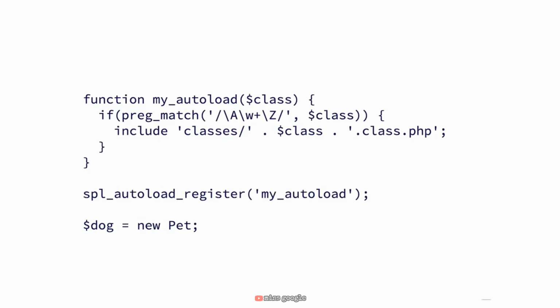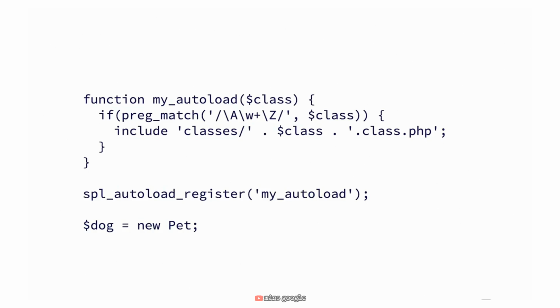The line right above that include, with preg_match in it, is just checking to make sure the class name only contains legal characters. We don't want to accidentally end up with something malicious in that string. So this is a good security check. We're basically saying check the string from start to finish and make sure it only contains word characters: capital letters A to Z, lowercase letters a to z, 0 through 9, or underscore. If it only contains those, then it's legit and we can try to look for it in the file system.